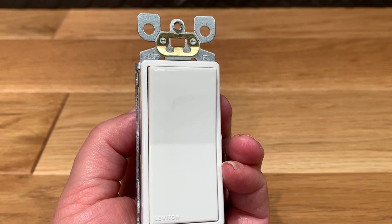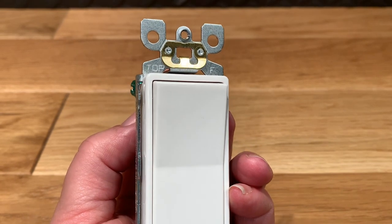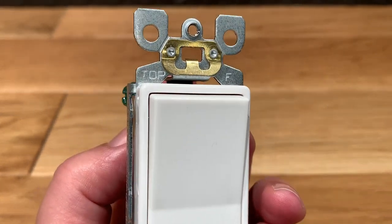Now, it really doesn't matter what order you do this in, but you can go ahead and loosen up the screws and take off all of those wires. At this point, you can remove your old switch. Now, when you're looking at that new Decora type switch, you can see that there's really no clear on and off. But if you look closely, you'll see that the top is actually labeled. So it's stamped right there into the metal at the top of the switch.